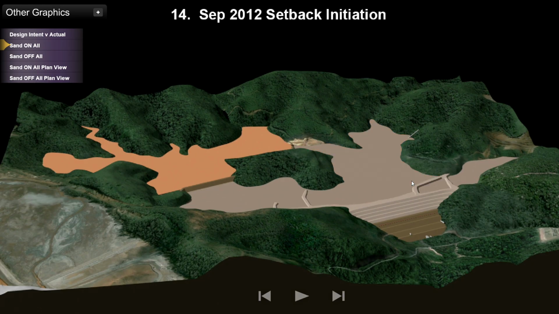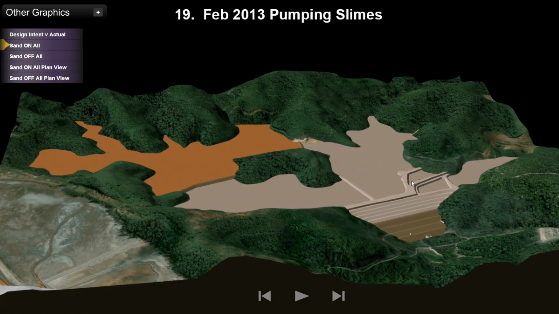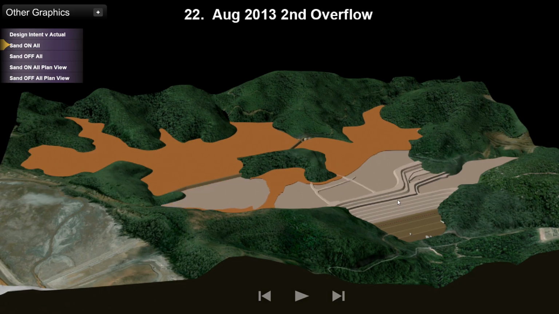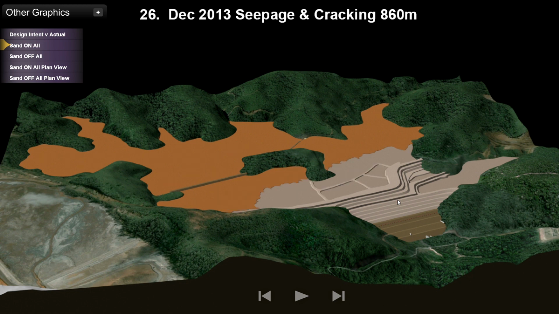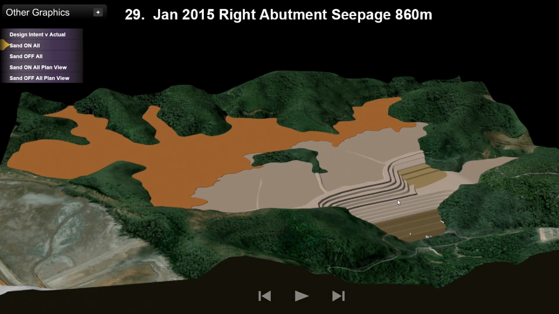So we've got a time lapse. I'll just step through this here as we go up in dates. You see the valley filling up as they add more and more slime to it, and they keep adding berms here to the earthworks dam to hold it all back. And we've got a good series of satellite photographs and drawings that describe the external structure at various states.